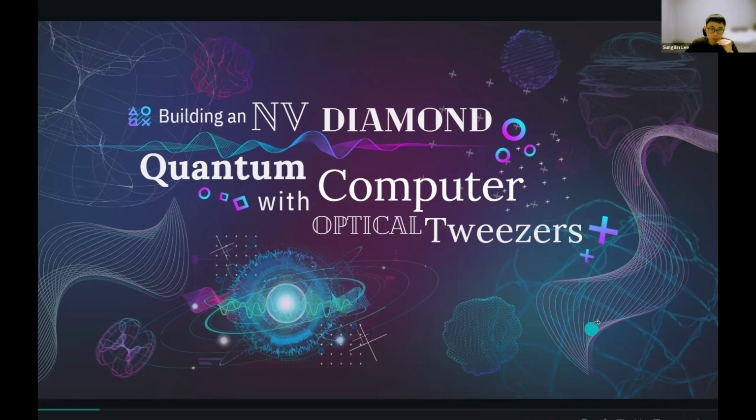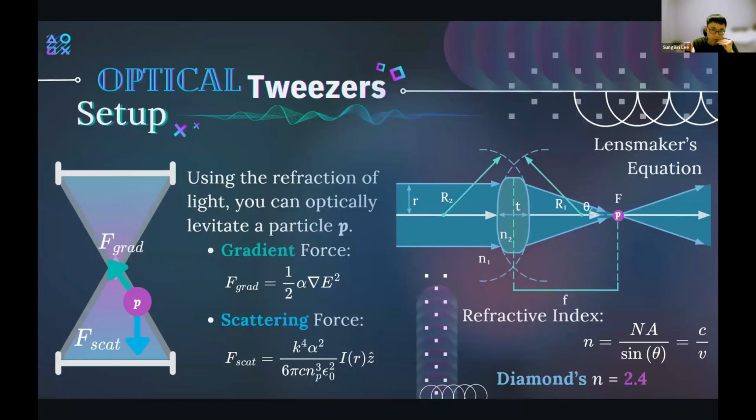Okay, thank you for your answer. I have one quick question about optical tweezers. I believe you're using diamond lenses for tweezing atoms with optical tweezers. But if you would like to trap more than one atom in some kind of array or pattern, do you need multiple lenses to trap all of those? If that's true, then maybe the scalability of the systems will be greatly diminished. So is that true, or are there any other technologies that can trap an array of atoms by only using a few lenses?